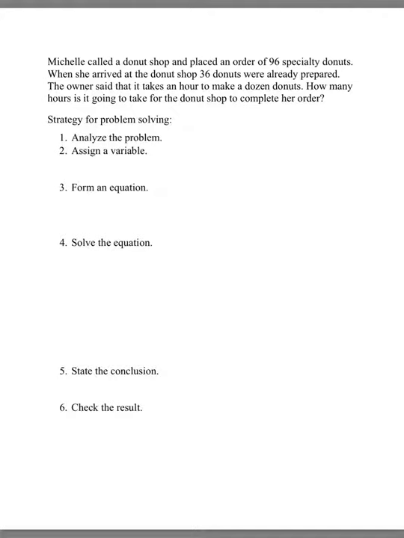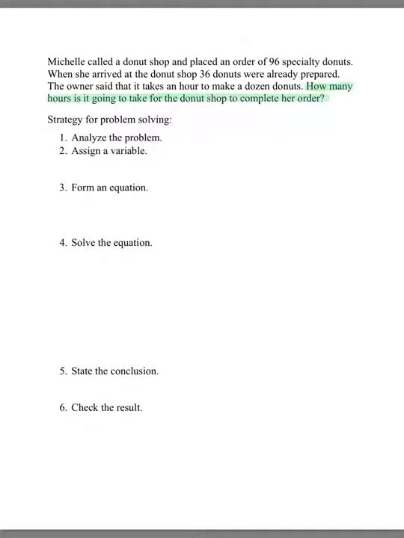Let us begin our strategy for problem solving by analyzing the problem. The first thing we want to do when analyzing the problem is identify the question being asked. In this case, the question is, how many hours is it going to take for the donut shop to complete her order? So now that we know what exactly our variable is going to represent, we're going to go ahead and assign it.